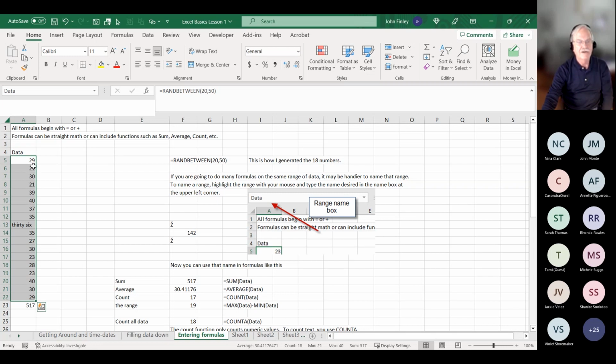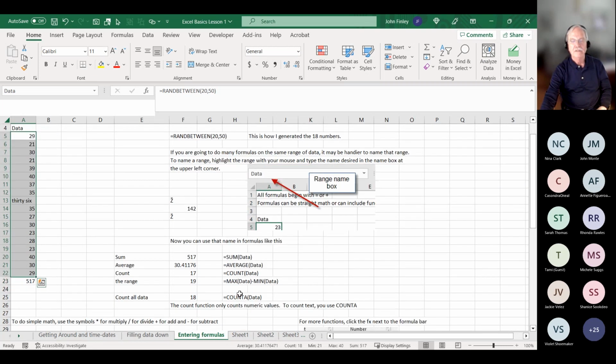If I want to get a count of everything, I have to use COUNTA. COUNTA counts every cell that has something in it. Now the problem with that is if you've got a formula in that cell that the answer to that formula is blank, it's going to get counted, because even though it's blank, there's something in that cell. So COUNTA will count every cell that has something in it, either a value or a formula.